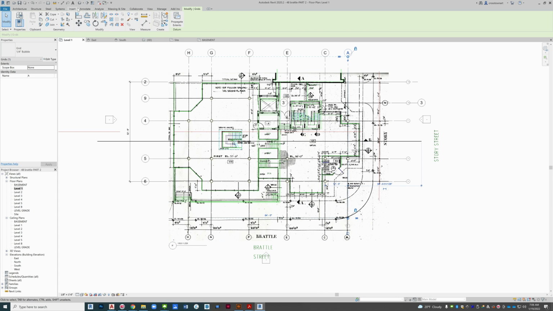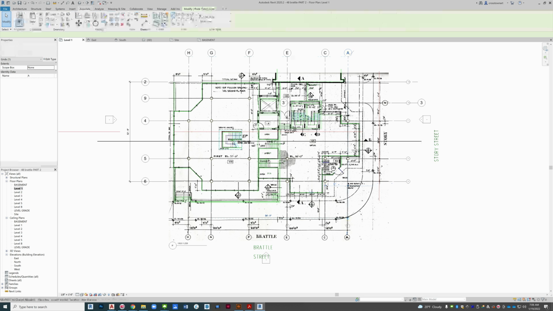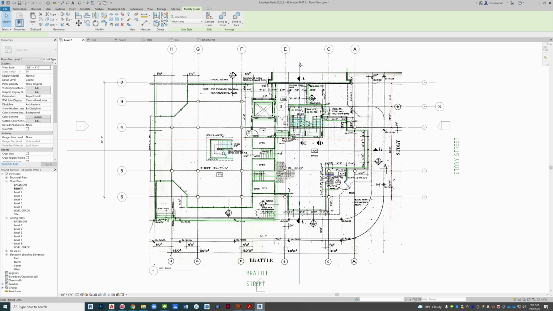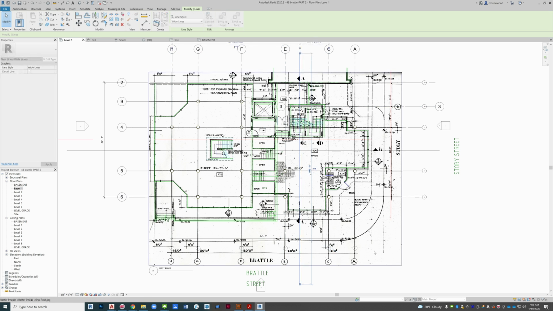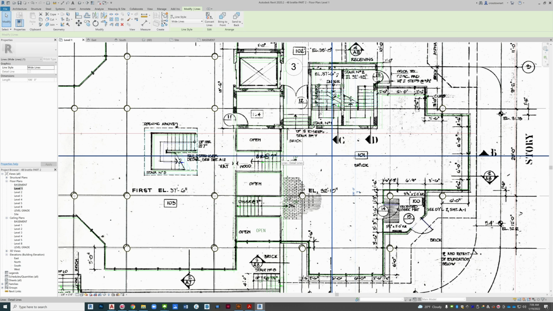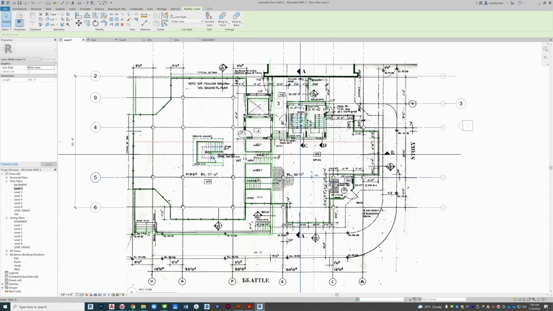Similarly, let's draw another line through section A, looking east. We're going to see this same stair that we cut through in section drawing B. We're going to see that in elevation.